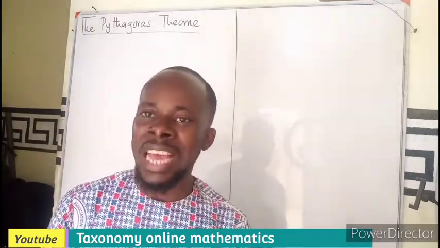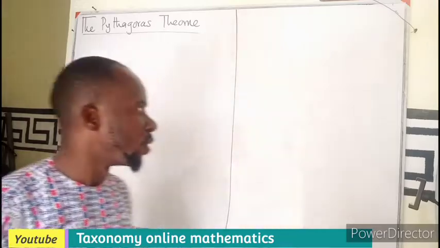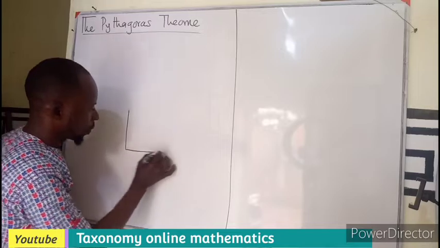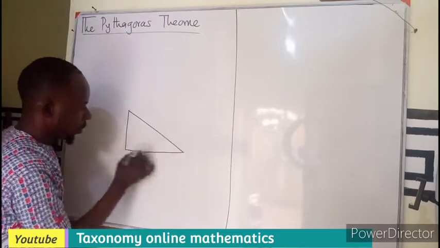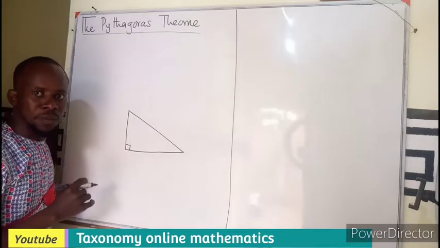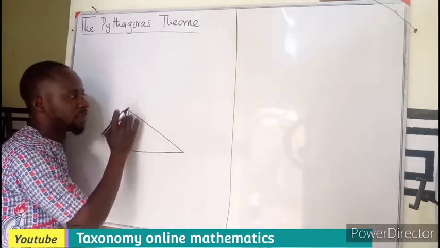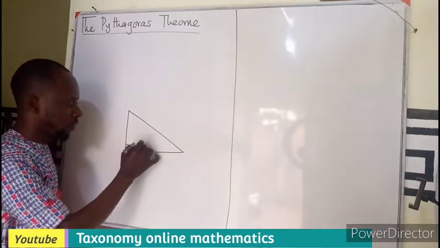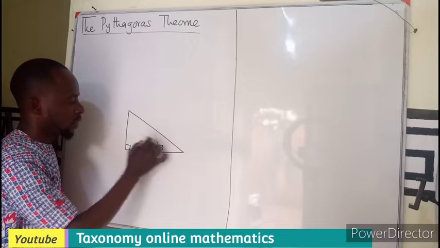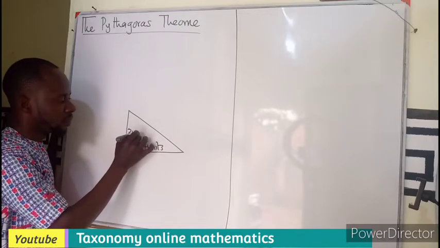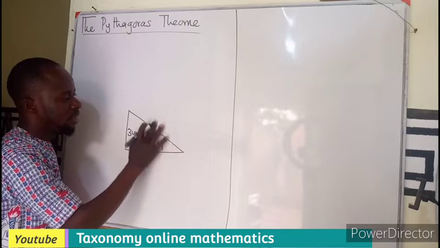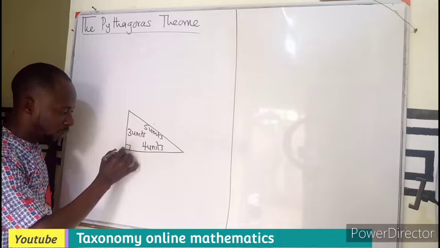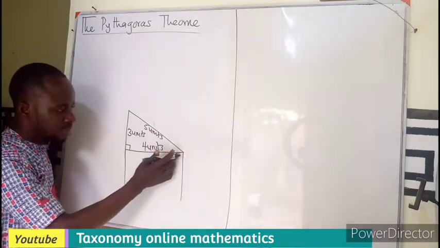We use the idea of Pythagoras theorem, which is basically this: this is a right angle triangle. We are going to place a square unit on each of the sides. So if we are measuring this to be 4 units, then we want to measure this to be 3 units, then measure this to be 5 units. So it means that per your ruler, you are going to measure 4 units.